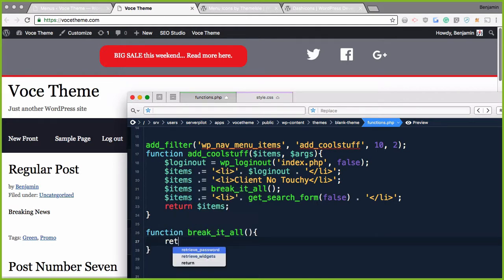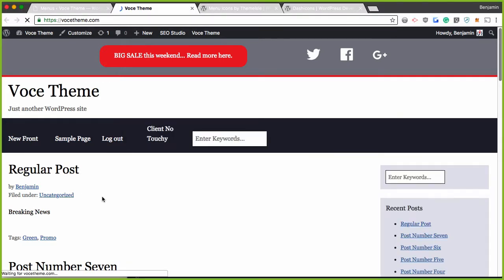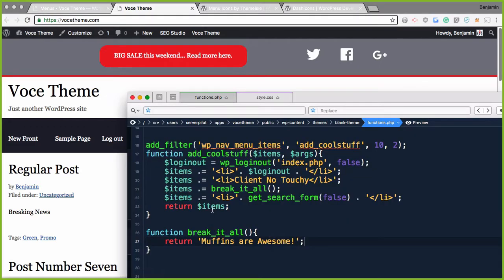I don't know what, return muffins are awesome. Muffins are awesome. So anything you want to put into here, you can build full functions into your menu items.